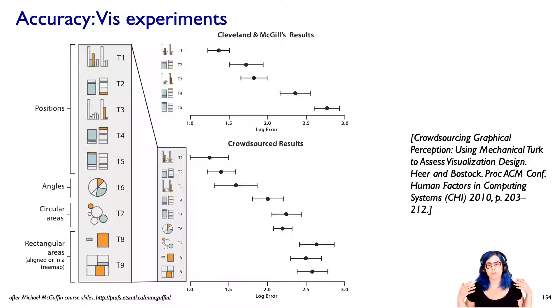So those are psychophysical experiments about channels in general. And then people have also done experiments, particularly Cleveland and McGill in the early 80s, which have been replicated by others, including Jeff Heer and Mike Bostock more recently, about actually having people look at charts and trying to figure out, okay, can you decode the information that was encoded here? And so in these, they're focused specifically on error rates, like how often do people get a perceptual judgment right versus wrong? And we can see here that these charts involving seeing spatial position had fewer errors than when people are trying to make judgments about angles or about areas.